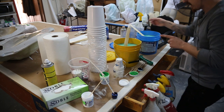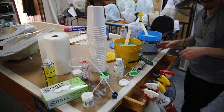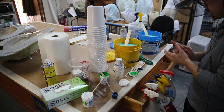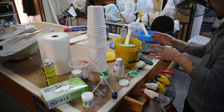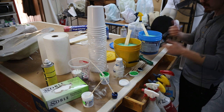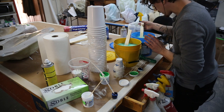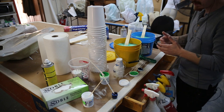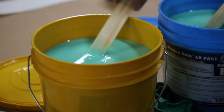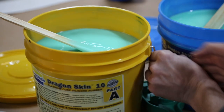I tinted A and B because I didn't like how translucent it was. I'm using Dragon Skin 10 fast — it's an 8-minute working time, about an hour and a half demold time. I tinted A first, just part A tinted and B clear, but it came out a little too translucent, so I went ahead and tinted B also. They're fairly close in color, a little different, but when I mix them together it'll be a nice consistent color. So this will be his skin — part A and part B — and I really like this color.